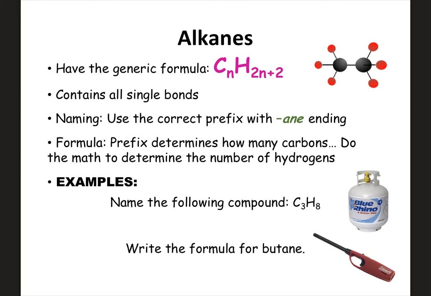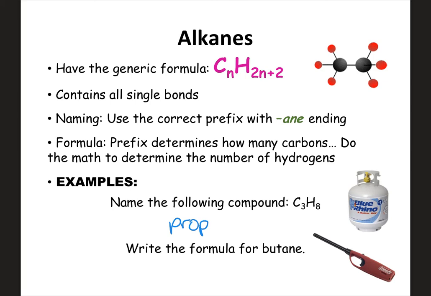All right, so the first thing I do is I look at the number of carbons. There are three. So that tells me I have to use the prefix for three carbons. Remember, these prefixes are a little different from covalent. The prefix for three carbon would be pro. So I immediately know the prefix here.